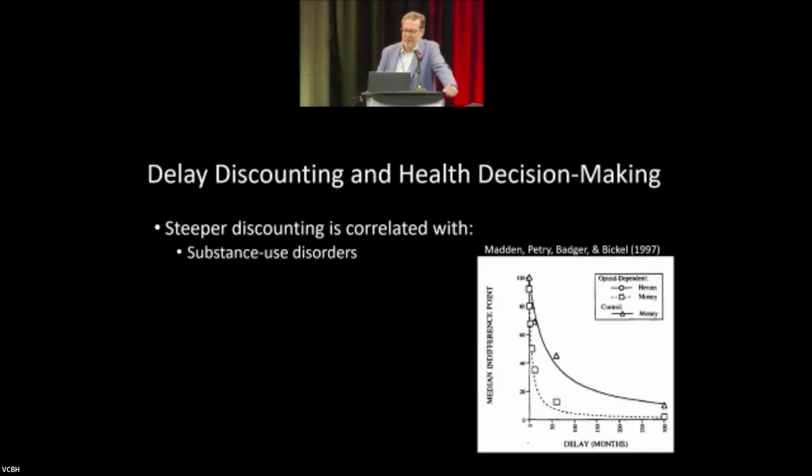And what you can see is steeper discounting of hypothetical monetary rewards in the individuals with a heroin use disorder relative to a matched control group, which is shown as the triangles. Now, the matched control group was matched on everything that we could think of that could potentially impact delay discounting. So their income, their education, we even had a short IQ test to make that matched as well.